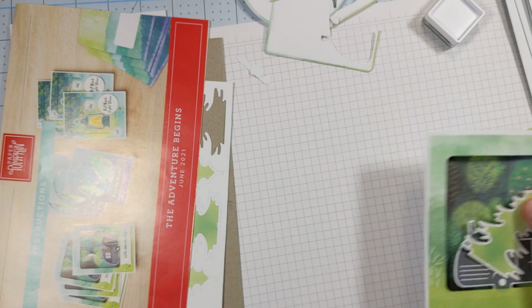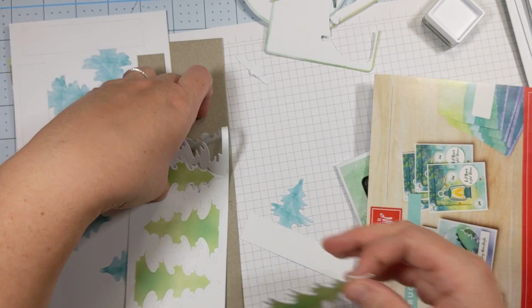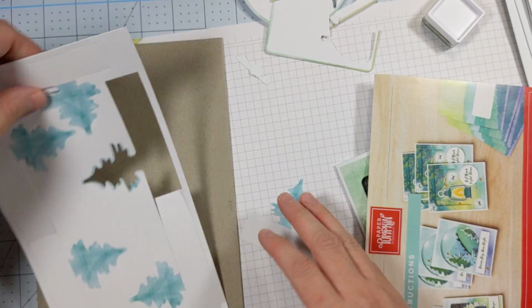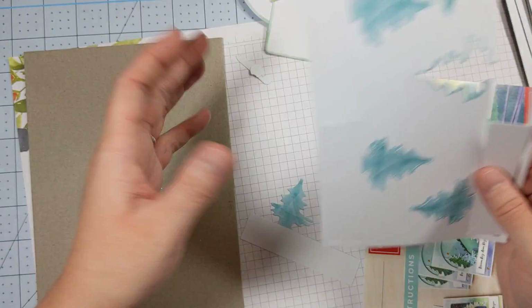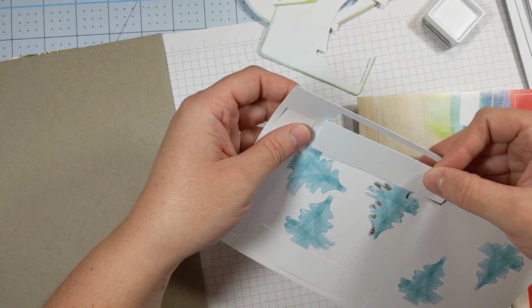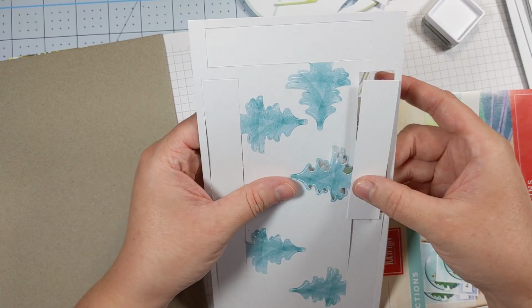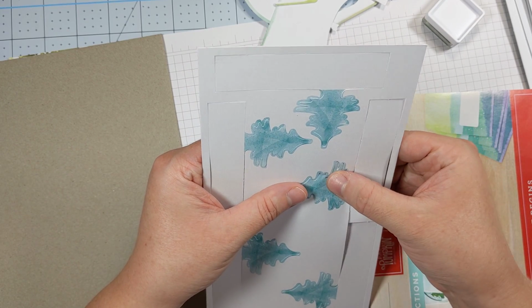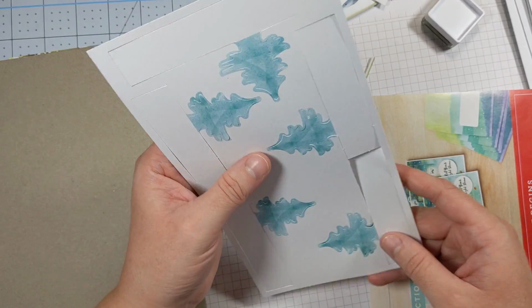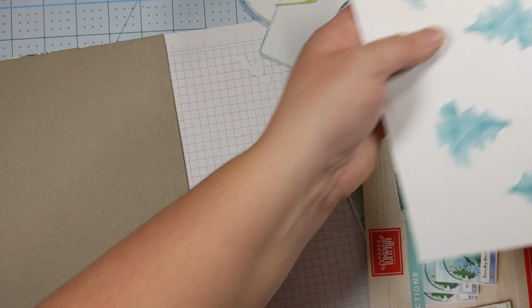Super fun. And you get 4 of the green trees, and you get 1, 2, 3, 4, 5. You get 5 of these trees. So enough to make all of the cards plus an extra, in case you make a mistake and need to restamp it, which is hopefully not what will happen with me, but maybe what will happen with me.